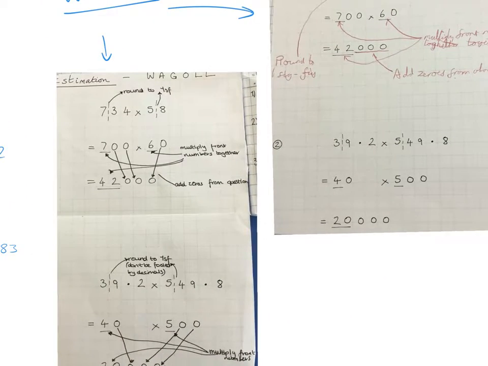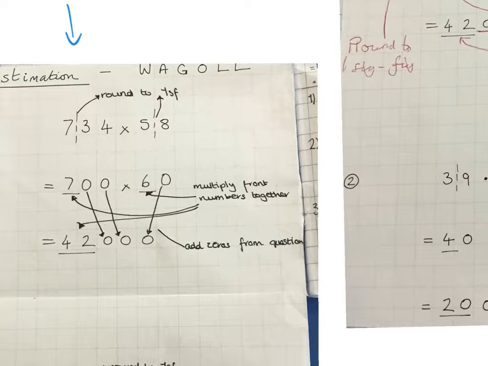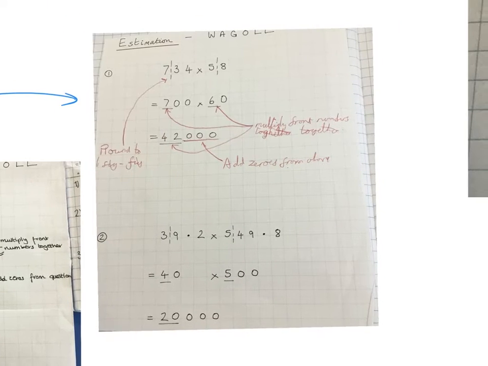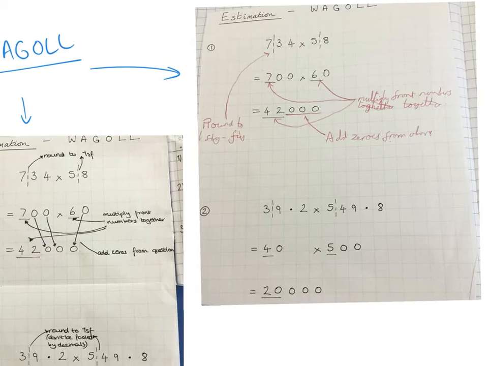Now, we did waggles for the first time in our lessons, and what you are supposed to do, here is an example of excellent waggles, and I have done the work, but I've just shown the solution. And you have annotated exactly what's going on. So I did want to see rounded to 1 sig fig. I did want to see why we multiply the numbers at the front and adding in the zeros here. And I love these arrows here. It is absolutely excellent. This one also is very, very good. Does the same job. Both brilliant examples.